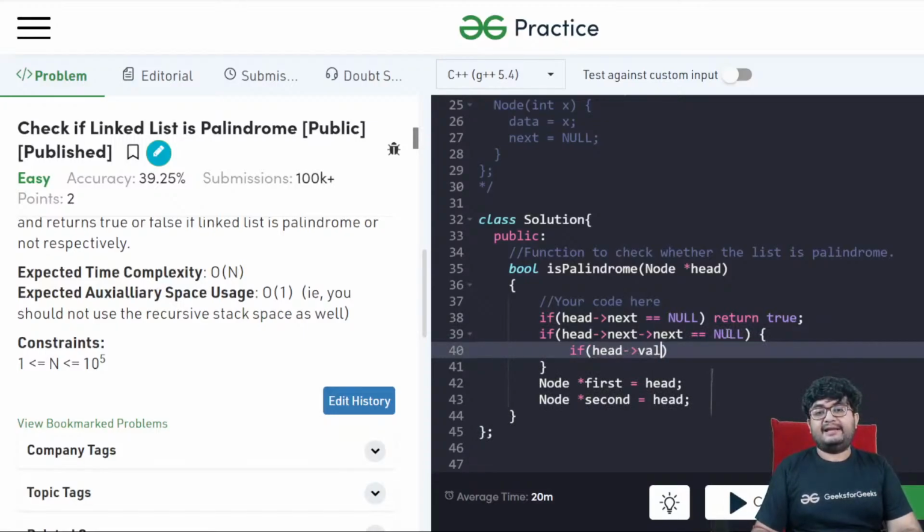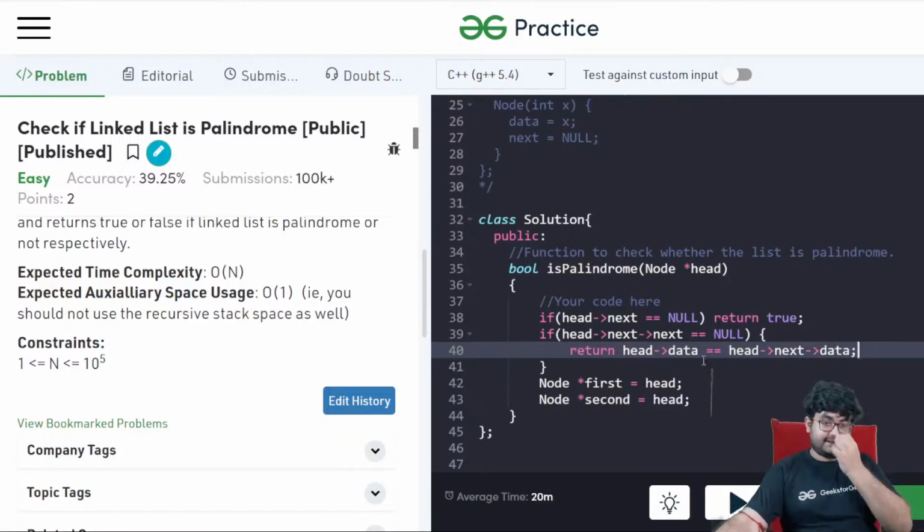So head of data is equal to head of next of data. So we'll just return head of data equals head of next of data. We'll just make this check.